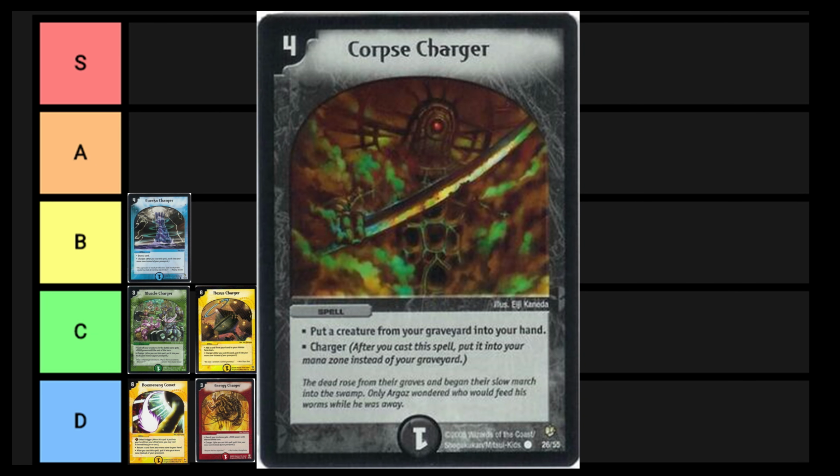Corpse Charger makes it to A tier for being the go-to card if you're looking for some graveyard retrieval. This card can combo well with mana retrieval cards such as Flood Valve and an infinite loop with Thrashcrawler, as you can Thrashcrawler back your Corpse Charger, and then when Thrashcrawler dies, you can get it back with Corpse Charger, and rinse and repeat. It's super annoying to play against, especially in the later stages of the game.